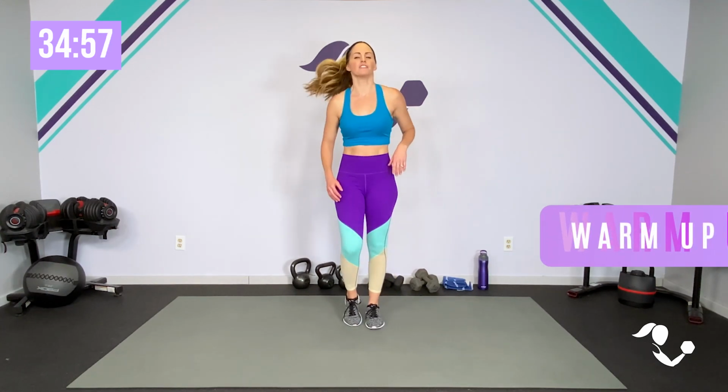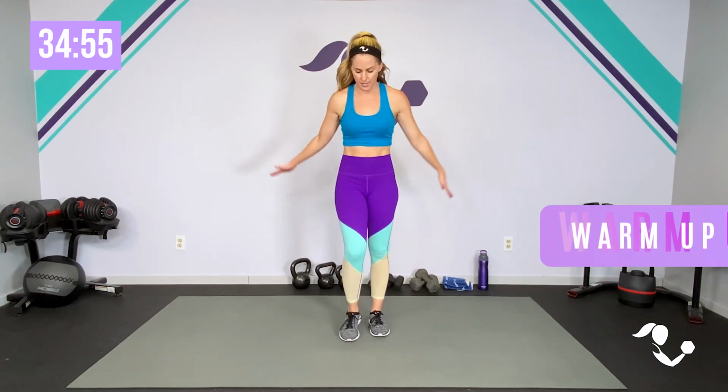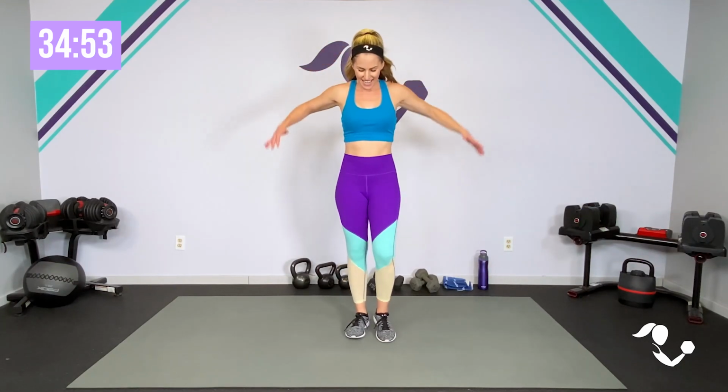Okay, so let's start with a little march or a jog, whatever feels good for you. We're gonna roll those shoulders to the back and then to the front. This warm-up is a dynamic warm-up, but we're gonna keep it short because we're gonna try to get in and get out with this workout. Get it done. If you need more of a warm-up, please get it on your own.